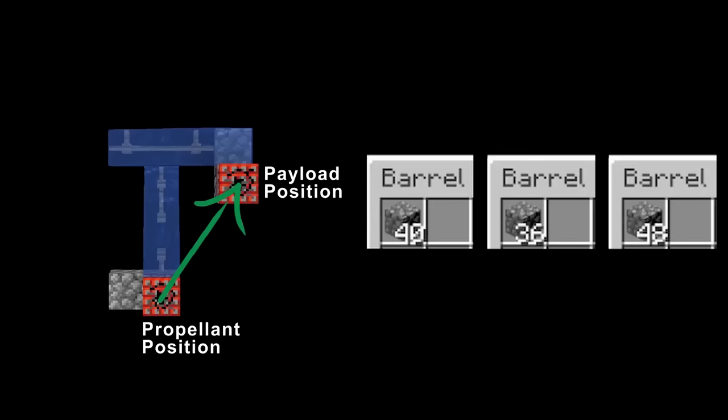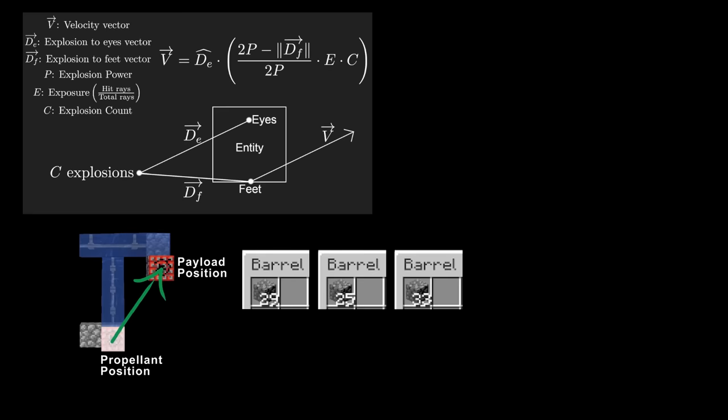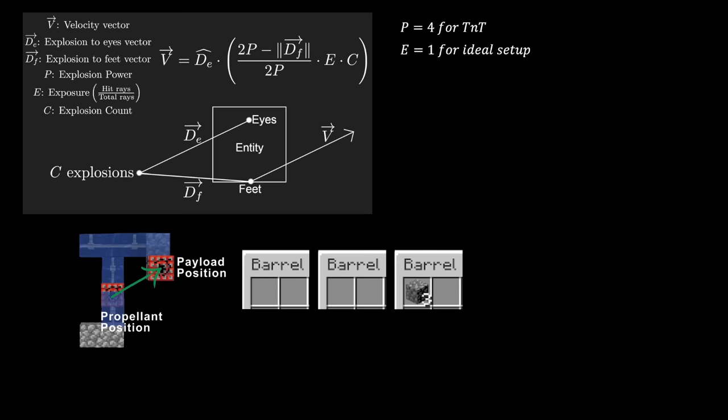For this, we can use a handy resource put together by the experts at the TNT archives to obtain a formula for our initial velocity vector. Our constants for this formula will be the power of the TNT explosion, which is 4, and the exposure, which we'll assume to be 1 for our cannon. Then we get to our degrees of freedom. These will be variables in our formula that we can tweak to get different trajectories out of our cannon.